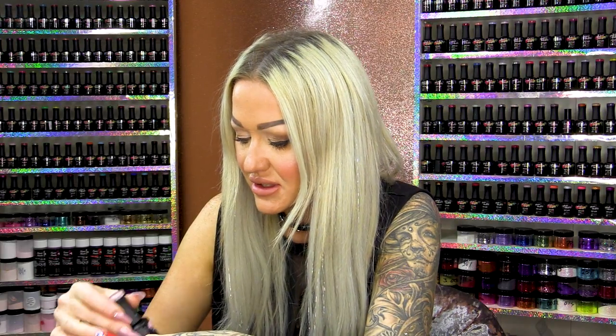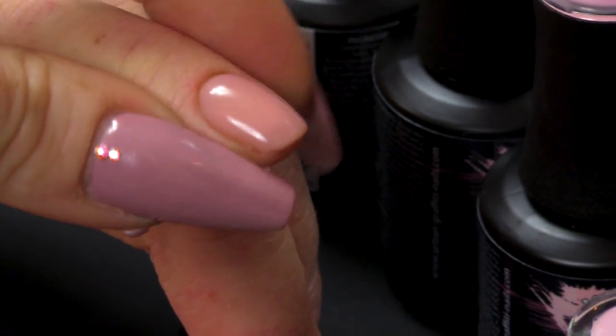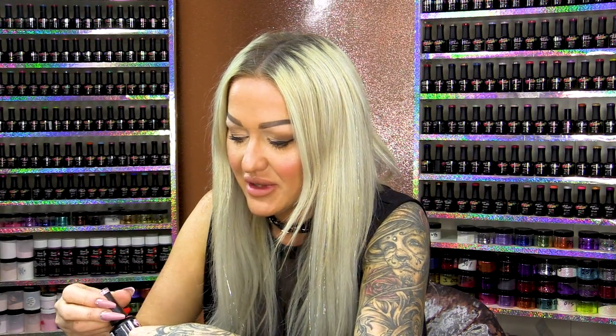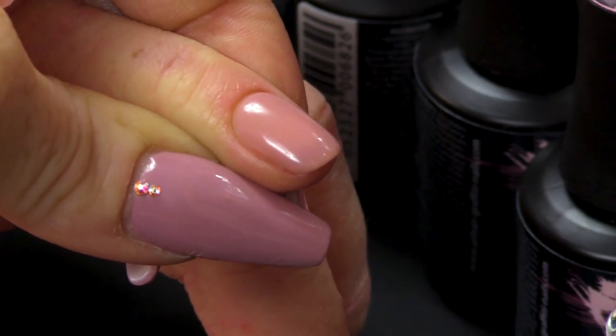The next one, which I think is my favourite, is Shy Time — clearly named after me, because I'm so shy. Shy Time has more of a really nude colour, and when I say nude, I mean it really matches the actual nailbed colour. I like to say it's a dirty nude — it's a bit more earthy. But that too, even if you just put one or two very thin coats on, it will be great for a French.